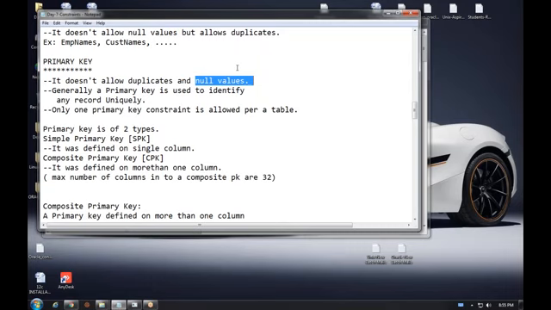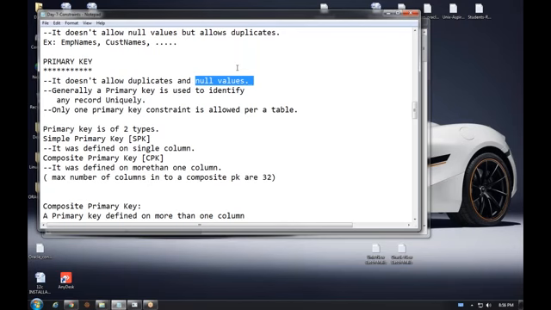By date of birth, not possible. Maybe multiple students' date of birth is the same. By student roll number, definitely you can identify uniquely. Why? Each and every ID must be present and every ID must be different. No null value and no duplicate if you apply primary key on the column.